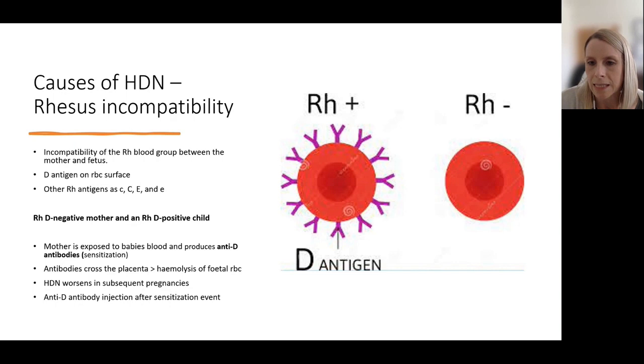But like we said with the anti-D injection, this has mostly prevented hemolytic disease of the newborn, because if you can pick up mummies who are Rhesus negative and give them anti-D antibodies within 72 hours of a sensitization event, essentially these antibodies will attach to the baby's red blood cell antigens and prevent the mummy producing any further antibodies. So therefore you don't have the antibodies to cross over to the fetal circulation in subsequent pregnancies. So it's been an amazing advancement in terms of prevention of hemolytic disease of the newborn.